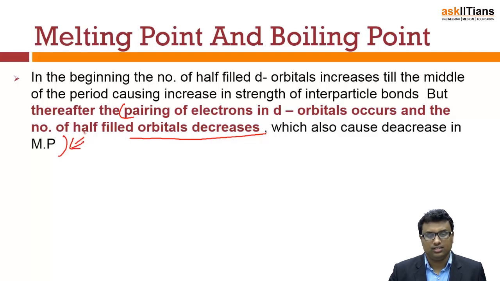As I already discussed, initially the number of unpaired electrons increases, but as you go from 3d5 or 4d5, pairing takes place. If pairing takes place, that will affect your melting point. But remember, there is still only a rough trend in this. There is no true trend in this. Remember, that's what we discussed in the last slide. There is a rough trend, but you can say that this is happening, so maybe some of the elements are following this logic.